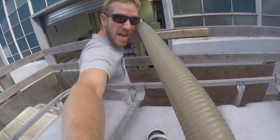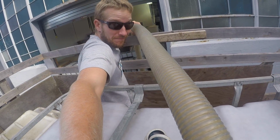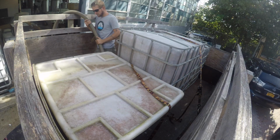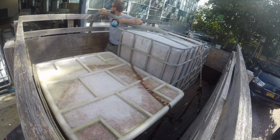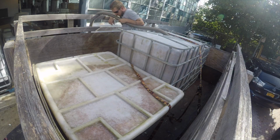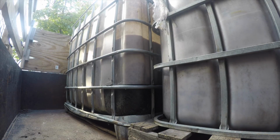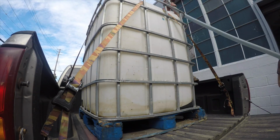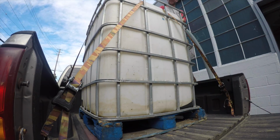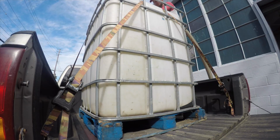So then I get to the farm, and I unload everything in reverse order. I've set everything up so that the valves on the bottoms of the tanks are facing outwards. If I come in with the tractor, the valve is there, and then I can drive it to my compost pile, and the valve is sticking out and not pointed in towards the tractor. All these little tiny details make a huge difference when you're doing these kinds of trips. And then empty it out, let it chill for a day or two, and then take my excavator in there and turn everything over and manage it so it's not a big stinky mess sitting there in the sunlight.